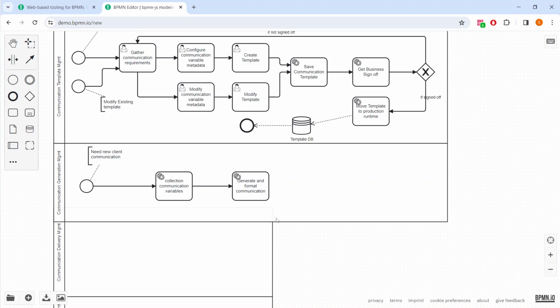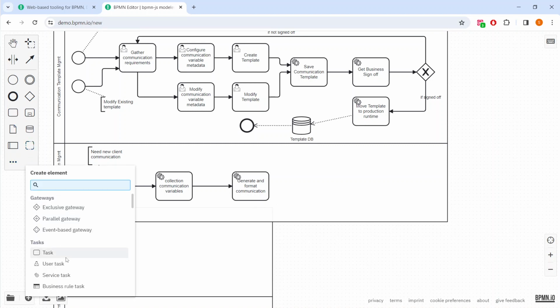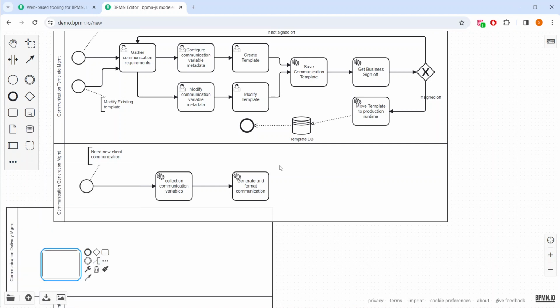Which means that it's not just generate and format communication, you also want to package. You may need to do some packaging, and it depends on the kind of things that you're sending.